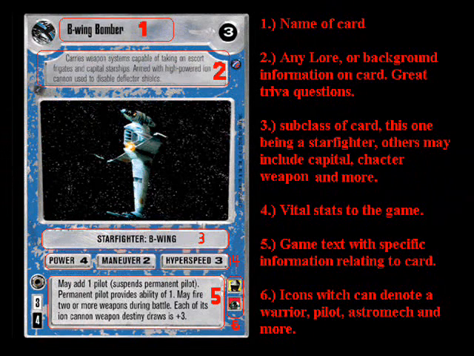The next box contains background information, which usually doesn't have an impact on the game unless it says something like Leader, Bounty Hunter, or something like that. Next will be the subclass. This subdivides certain groups of cards. Some cards only target starfighters, some target capital ships. This is the way you decide what's what.